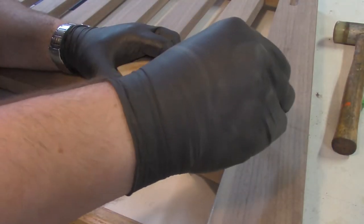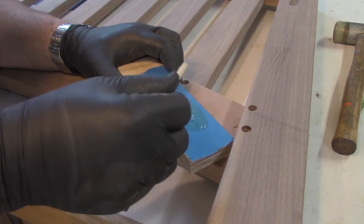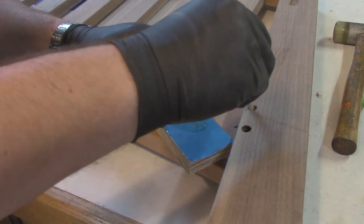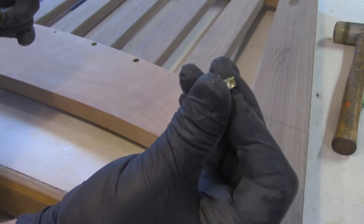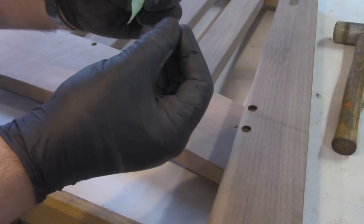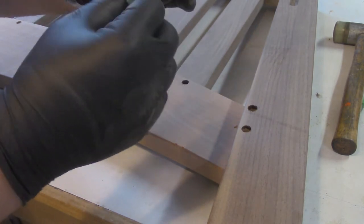Now, I don't have much time here because this is a 5-minute epoxy, so I got to work quick in small batches. Looking at these plugs, I got to find the best side. And that'll be our side up.